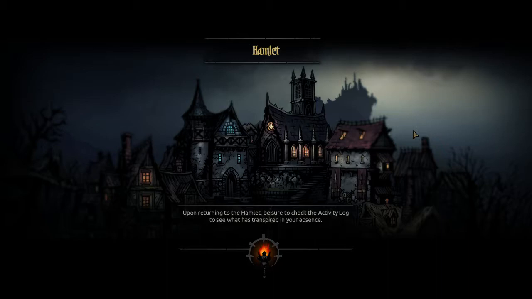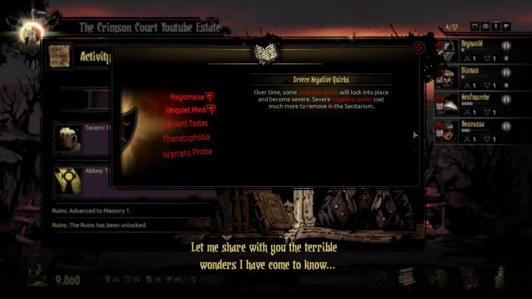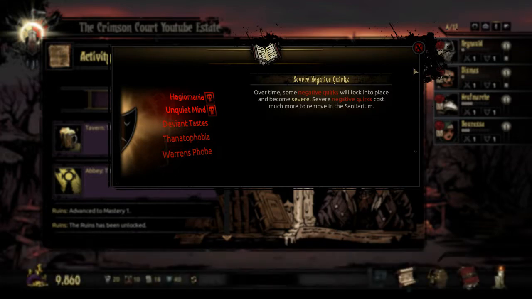On return to the hamlet, be sure to check the activity log, see what has transpired in your absence. But yeah, that's not going to be much. Let me share with you the terrible wonders I have come to know. Over time, negative quirks will lock into place and become severe.